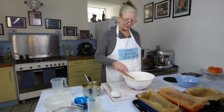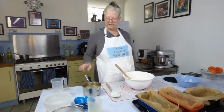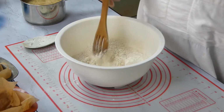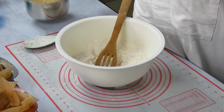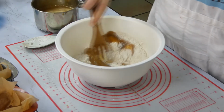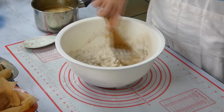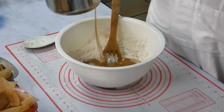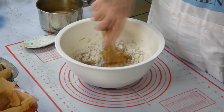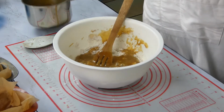So take this spoon out because I don't really want that one. I'm going to be using this wooden spoon. I'm going to make a well in the centre of my flour mix, and then I'm going to put some of this in and get stirring. Just add it gradually. A bit more. This makes a really runny mix. It is really quite runny, so don't worry too much about it if it's going sloppy.